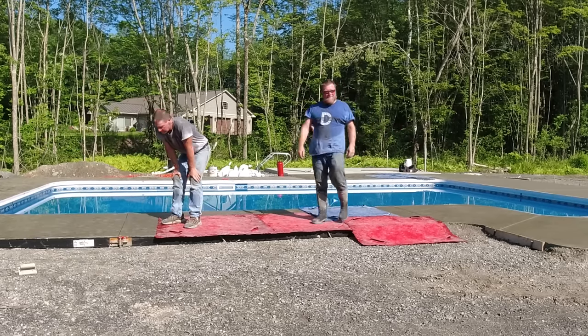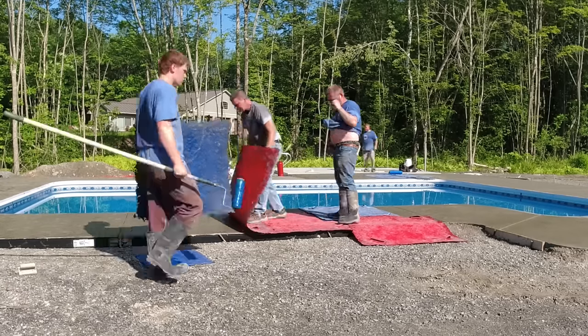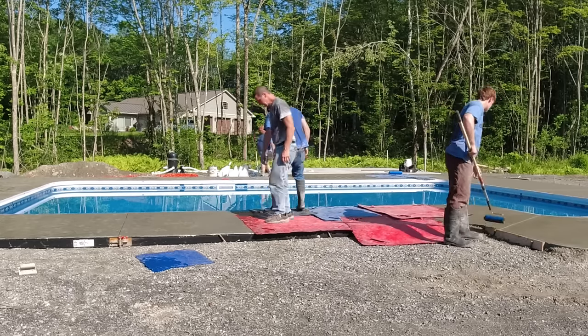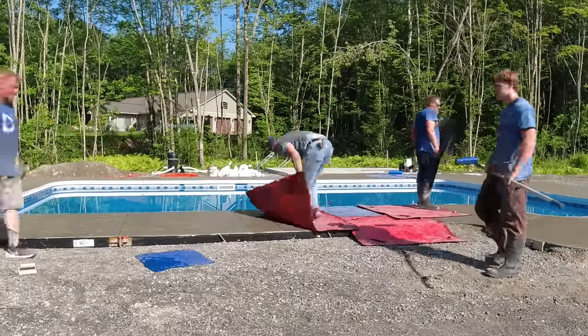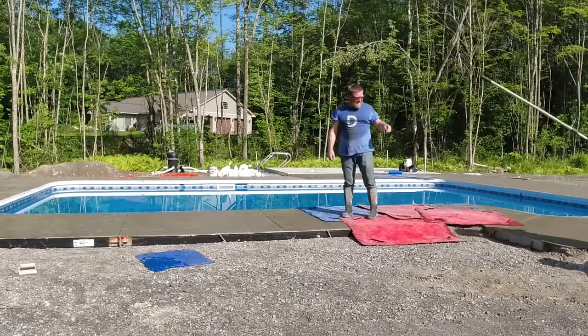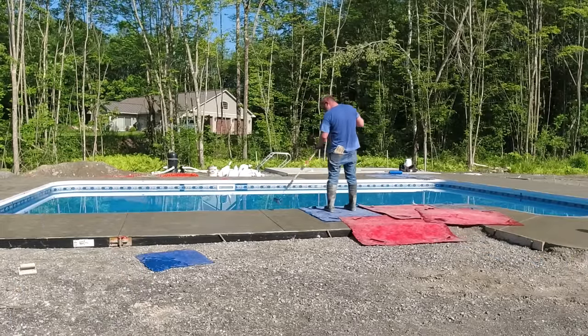This is one thing we really like about using texture mats on stamped concrete pool decks, because there's so many curves and angles and stuff like that. The texture mats, you can literally just put down anywhere and go one way around the pool or the other. It doesn't matter where you meet up if you have to start in two different places.